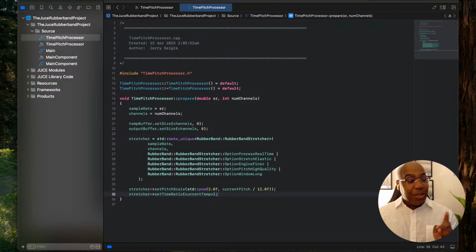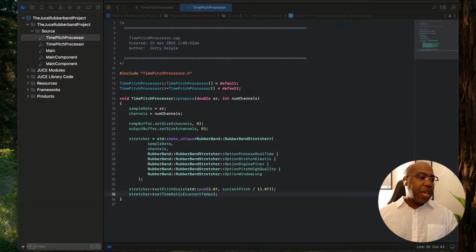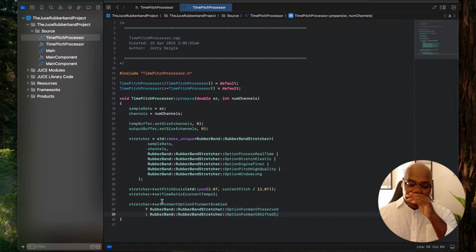All right, so now here's something very important. If you don't want your vocals sounding like chipmunks, or the Mickey Mouse effect, you're going to want to preserve the sound during pitch shift, and you're going to set the format option, and we're going to set it to preserve the tone.